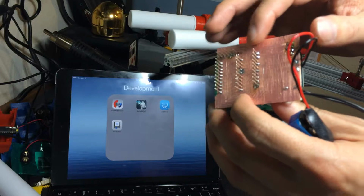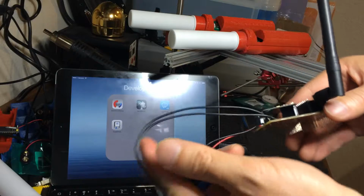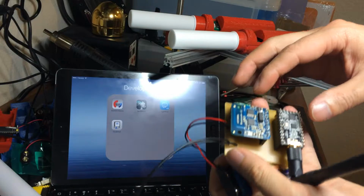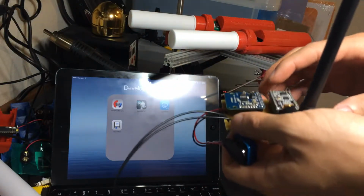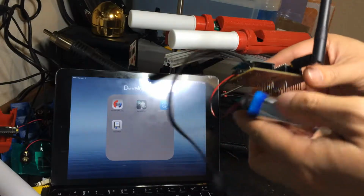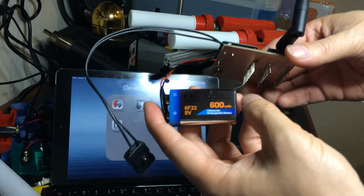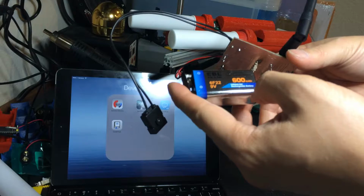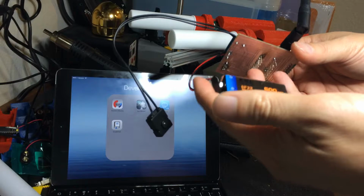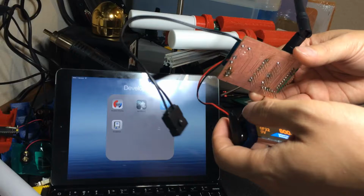So this is pretty annoying, but it was good for running this off over the weekend. Otherwise, I would have had to wait 2 weeks for Seeed Studio or something to do it, and so that was good. I've got a power switch run into it, and then I've got the 9 volt battery. The draw from this total setup actually is very, very low. It doesn't really use much power at all. Uses maybe about, measured from this battery, you'll see here that this says it's a 600 milliamp 9 volt battery. It pulls around 10, 11 milliamps while it's transmitting, which is not much at all. Right? There's like 50 some hours of transmission time.